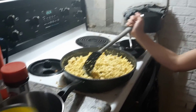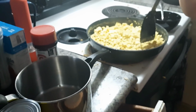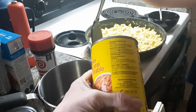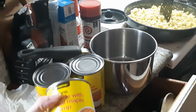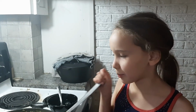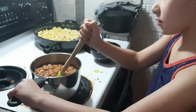Anyways, I'm gonna open 3 cans of this beans in maple syrup and heat it up on the stove. I could nuke it, but let's face it, things taste better when they're actually heated up in a pot or a pan. So that's what I'm gonna do. Not everybody likes beans, so I'm only gonna do 3 cans. We have more, but if we have to heat up more after, we will. But I'll just do 3 for now.